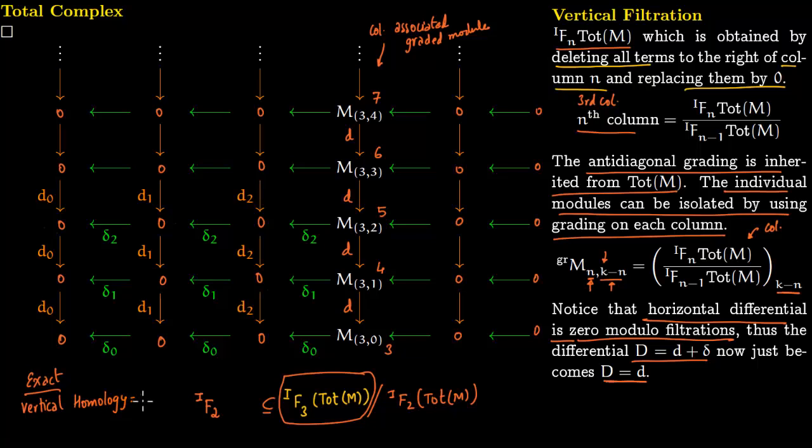Now if this vertical homology is 0, and if you already know about spectral sequences or you're going to learn about it, then you can say the final page, which we denote as E infinity, will just consist of 0 at every point. So if each vertical column is exact, then the final page just consists of the 0 modules. If you know that, you can say something about the horizontal differentials. So using vertical filtration, we were able to isolate the contribution of these vertical columns.